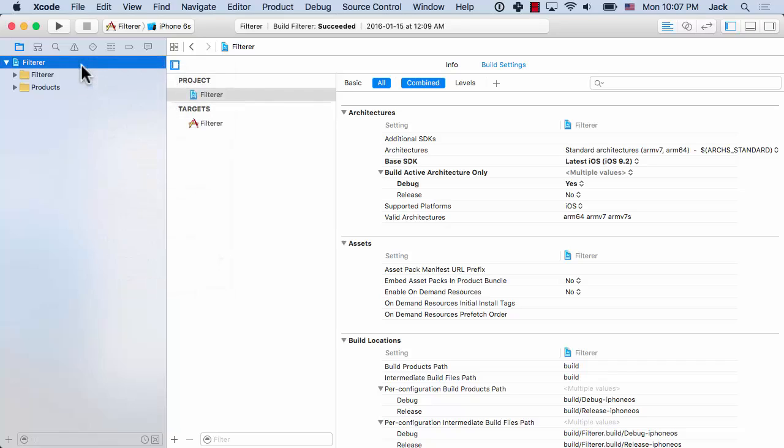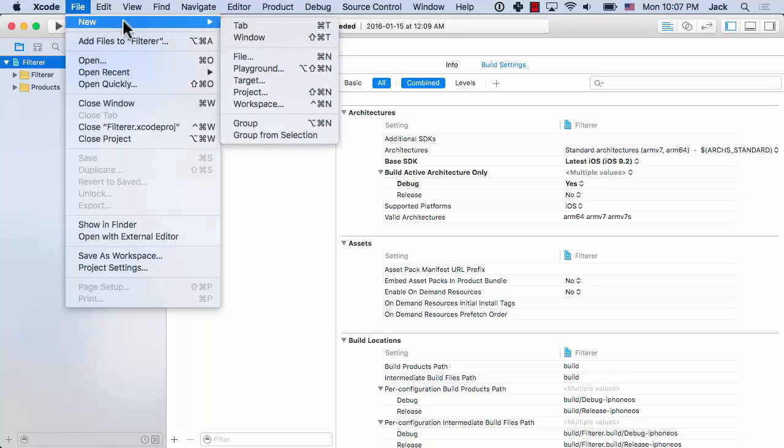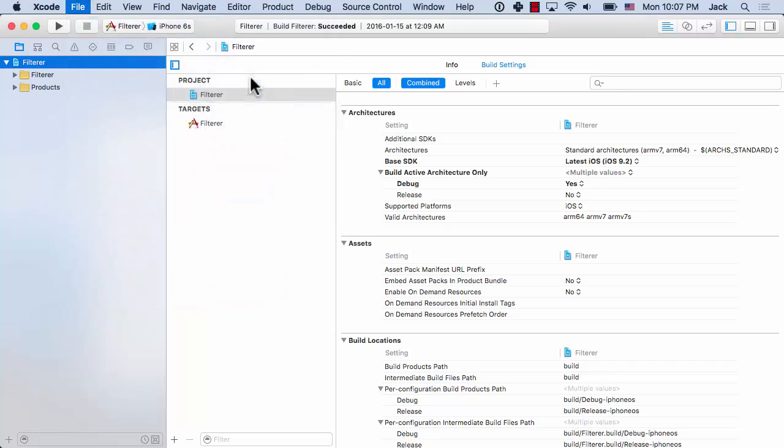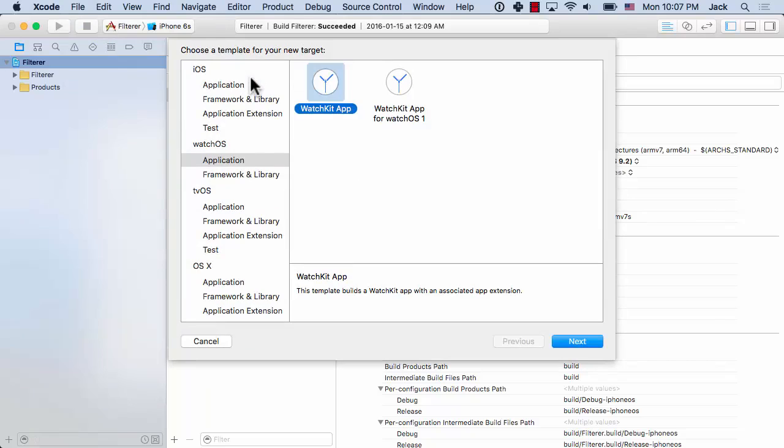We're going to show you how to build a watch app sort of standalone. All right, so the first thing you've got to do is go to File, New, and here you're adding a target. So a quick introduction to targets. By default, your project has one target, which is your Filter app. But technically, that's not a limitation. You can have more than one target.